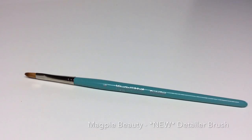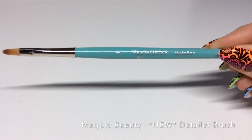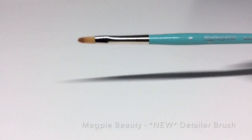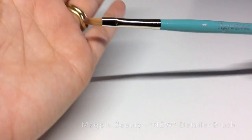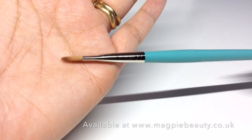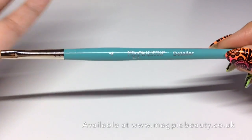If you follow Magpie Beauty on the social networks, you'll know that they've brought out two brand new brushes to use in conjunction with their glitters and pigments. So this is the detailer brush, which I'm going to be using with the pigments today, because you can get a really precise point as to where you want those pigments.